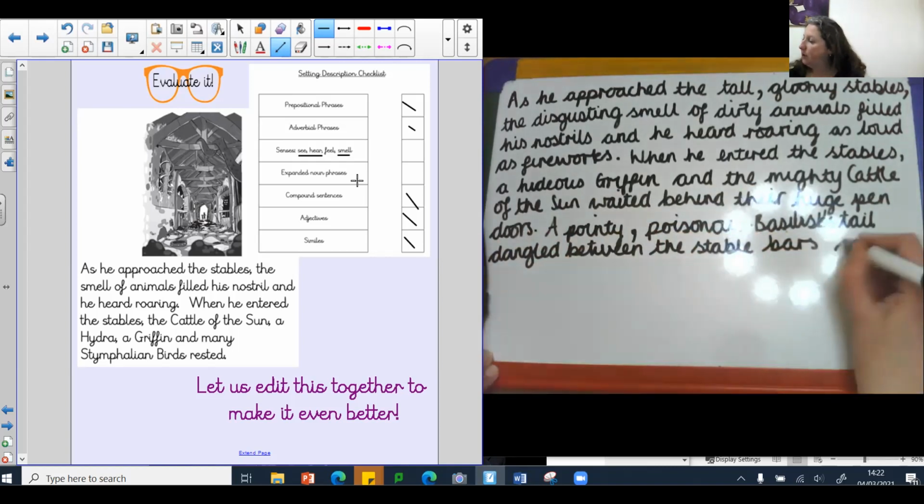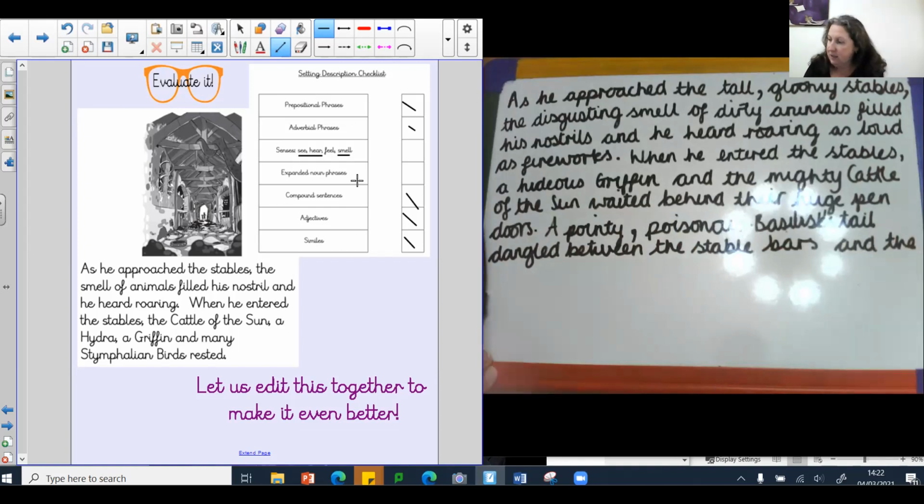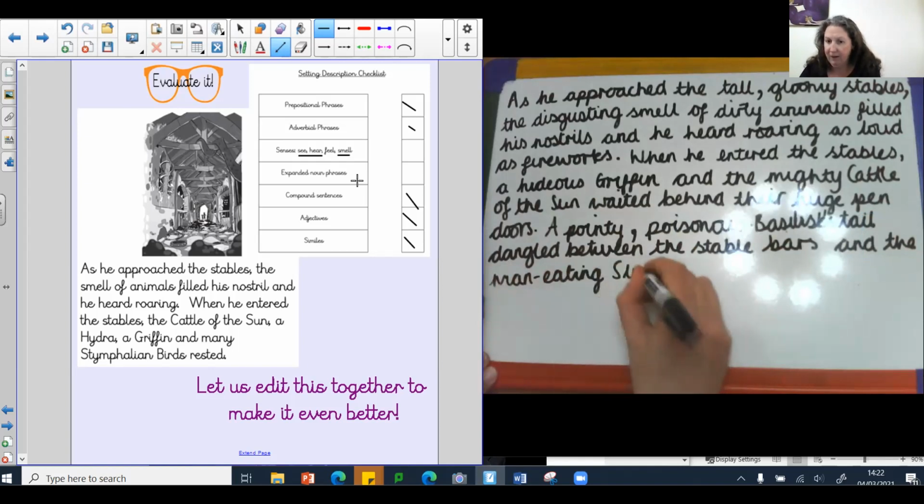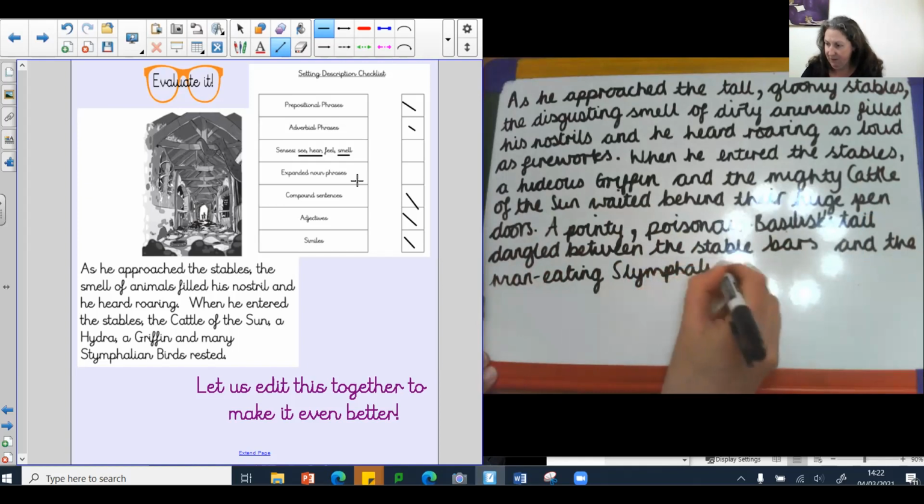And then here is my coordinating conjunction to join, and I don't need a capital letter because obviously it's a continuation of the sentence, and so they were man eating birds.